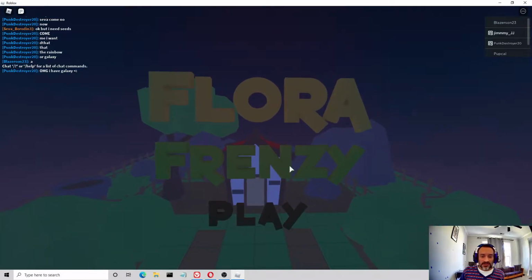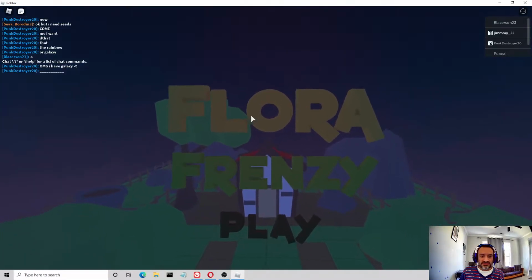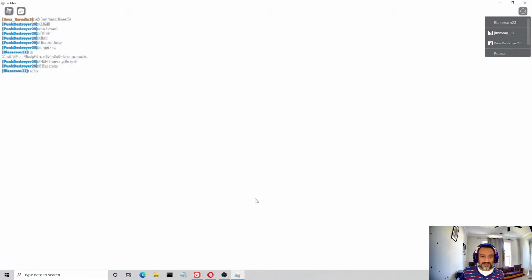So here we are. We are playing Flora Frenzy. So we have the option to play. So I'm going to click play.